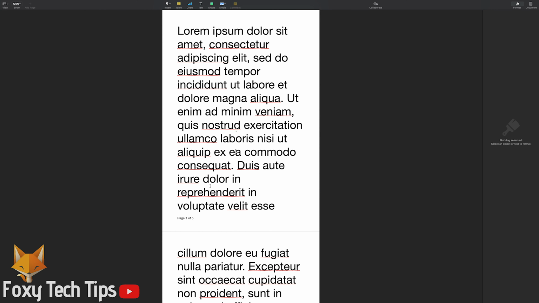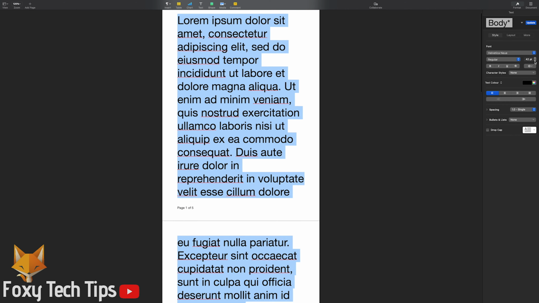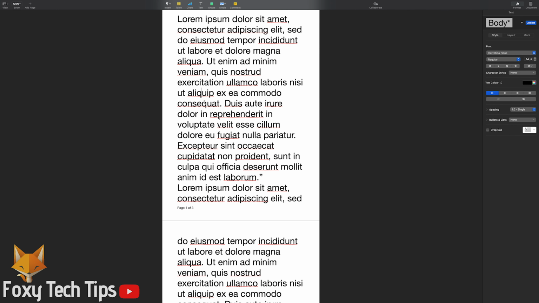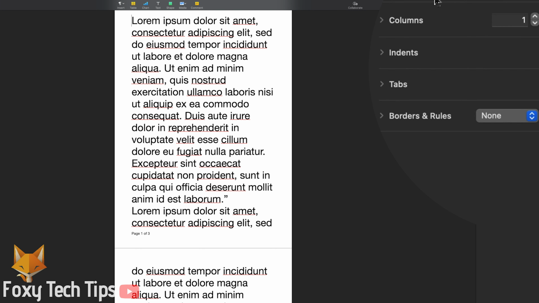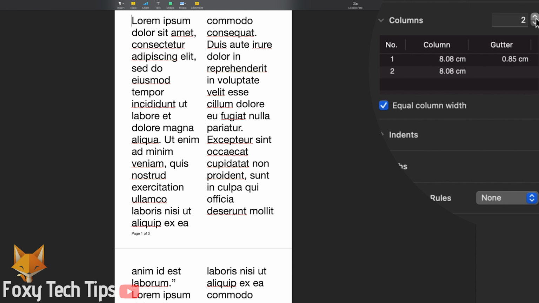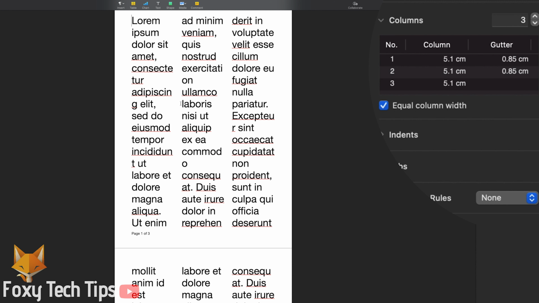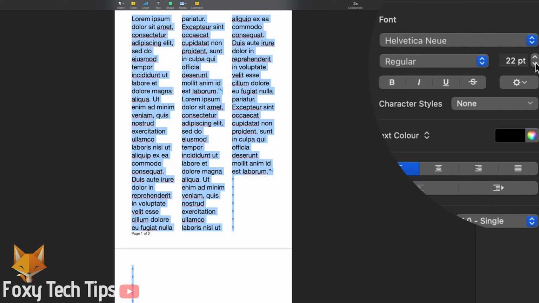I'll show you how to do it both on the word processor and page layout areas of Pages. In the default text editor of Pages, you can create columns by selecting the Layout tab. In the Layout tab, you'll see the columns options. Expand them. You can add multiple columns here. Either enter a number or use the up and down buttons to create more or delete columns.